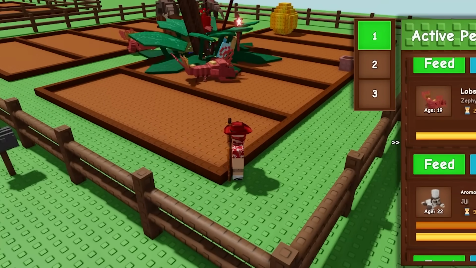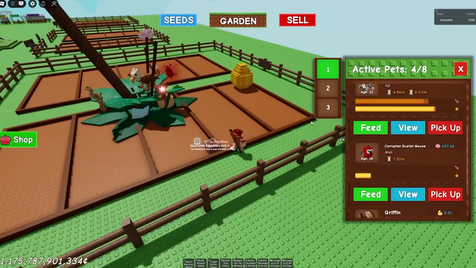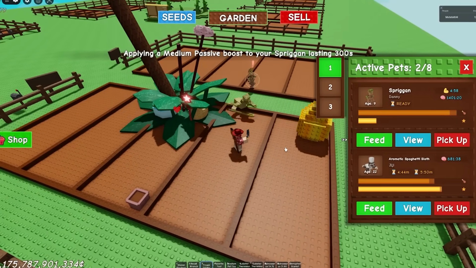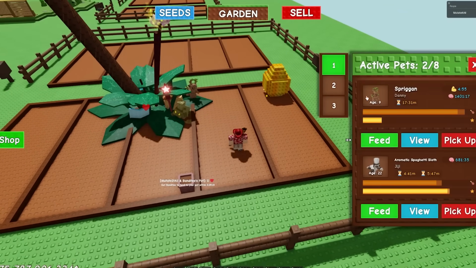So I'm gonna go ahead and pick these guys up just for now, and I'm gonna spawn them back in just a second. And same with the Spinosauruses. I'm gonna get some of these other pets done and out of the way. So I'm gonna boost the Spriggan actually, and see if we'll get Bloom done. Oh, there we go. We actually got Bloom on 2 things, on the egg and on this. So Spriggan actually just came in clutch for us.